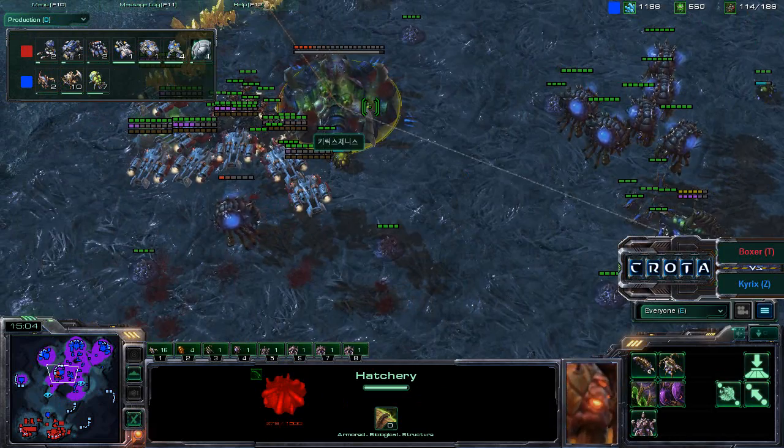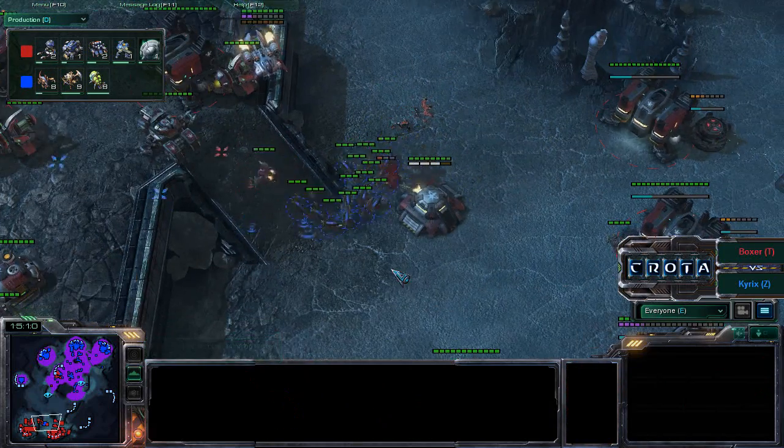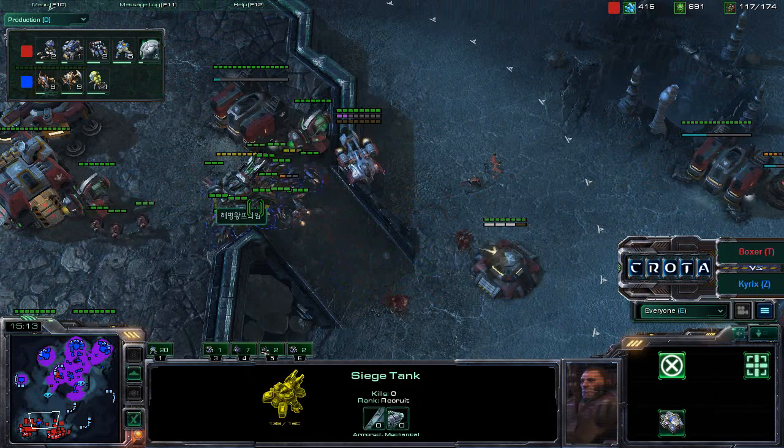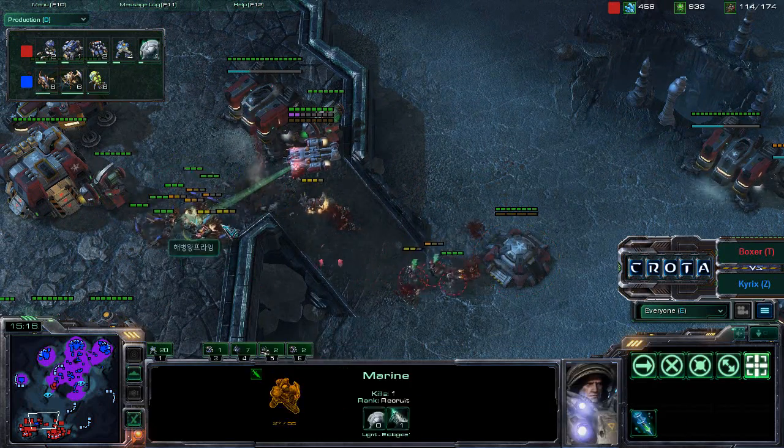This one hatchery looks like it will get taken down. Down it goes, but that is only one base of a couple, as some Zerglings are now trying to run up the ramp here, and we'll be able to get some damage onto that siege tank. Siege tank quickly getting taken down.